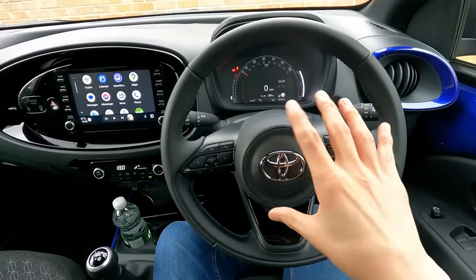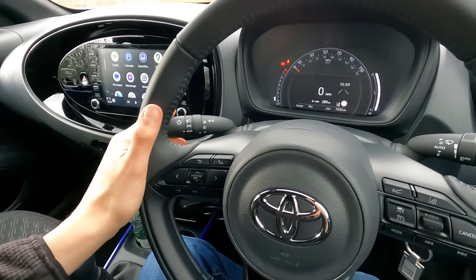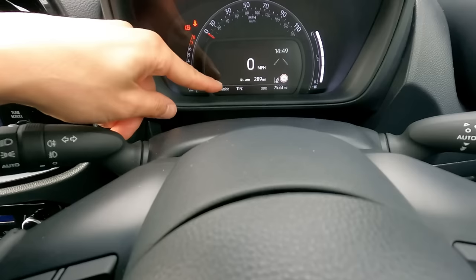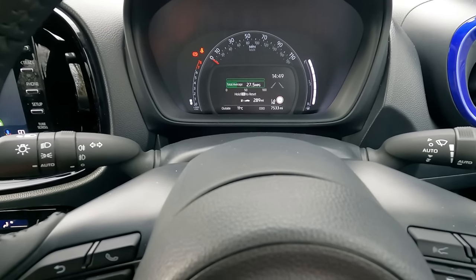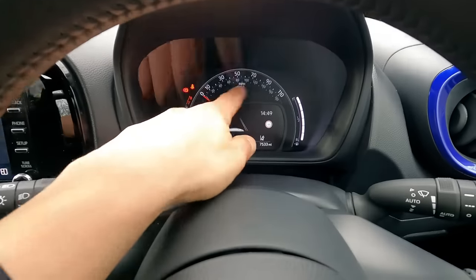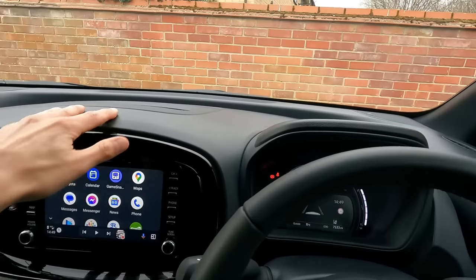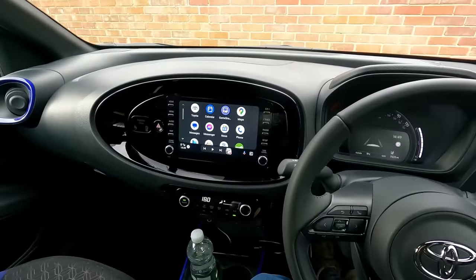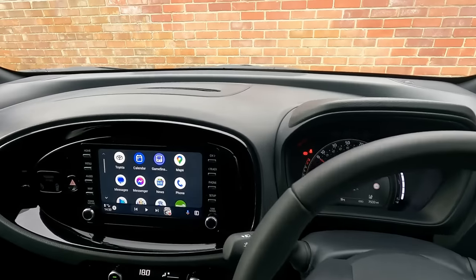If you're familiar with Toyota, you'll recognise the steering wheel and these stalks — they're nice to use, very pleasing, well-damped, high quality and well-laid-out buttons. There's a 4.2-inch coloured screen here in the instrument cluster with a lot of functions for your speed, economy, and music, plus an analogue speedo, rev counter, and fuel gauge. Everything here is firm plastic, as you'd expect in a city car, but I do feel the Kia Picanto is of higher quality.